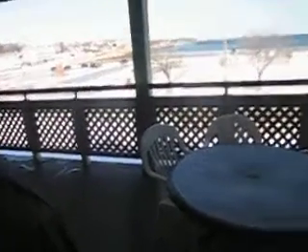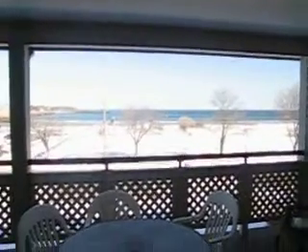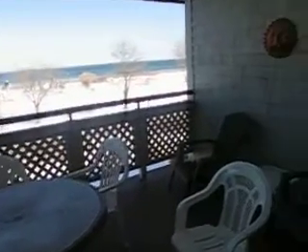Here we go, here's the deck, there's the ocean — you can see that in the blue. Taking this on a digital camera so we're gonna see how this is. Here is all the deck chairs, there's multiple as you can tell. It's a very good size deck, it's about 12 by 24.